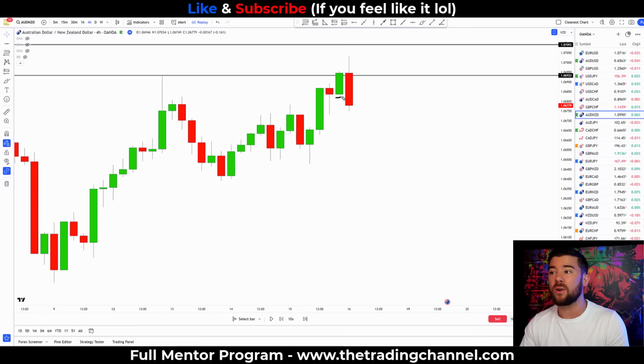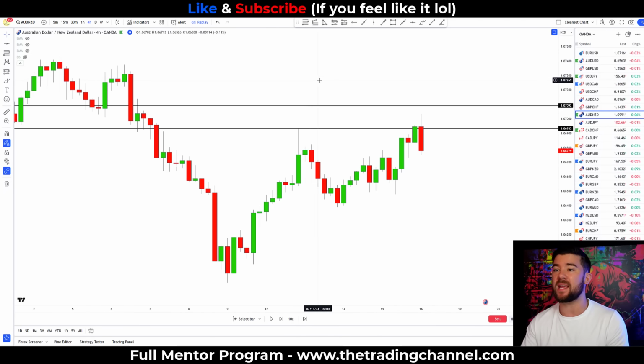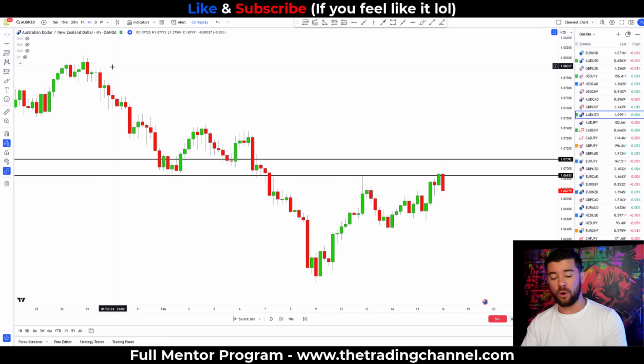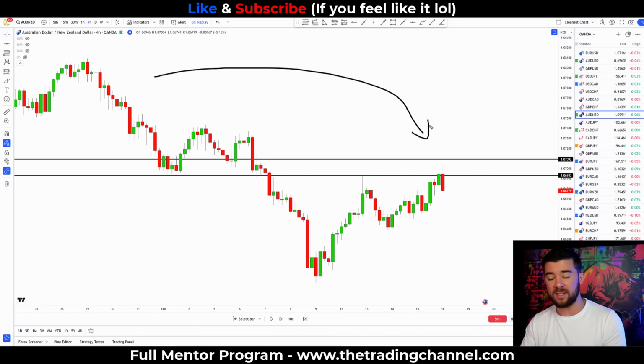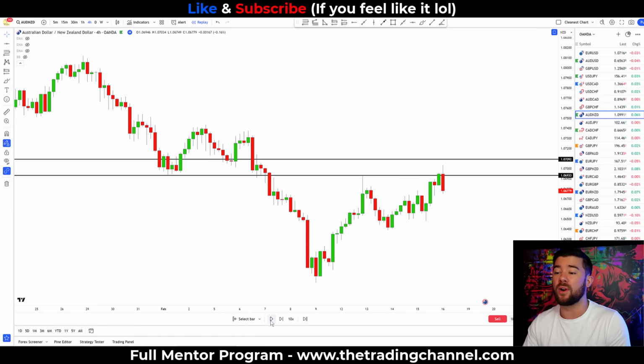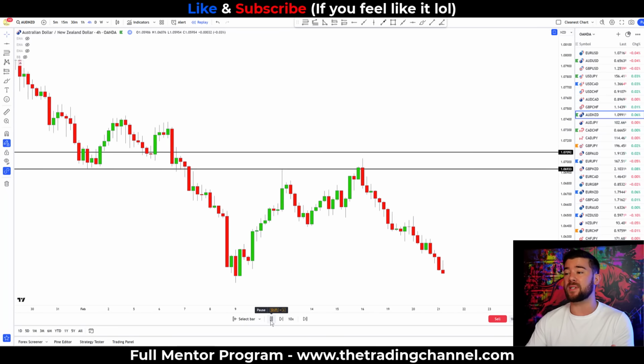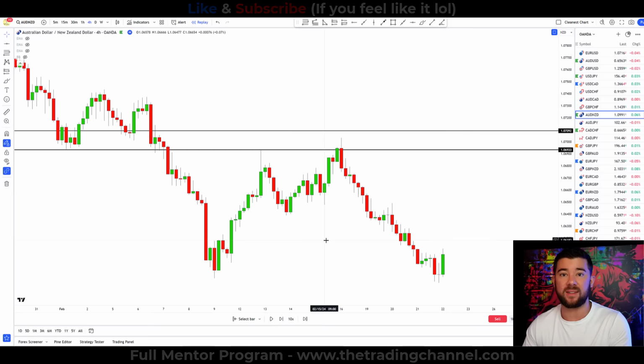We had buyers really trying to take control on this last candle. Then buyers pushed up a little higher with this wick, followed by sellers taking complete control and closing all the way down here, creating that engulfing candlestick pattern. And what this pattern indicates is that sellers could be taking back control in our overall downtrend, and that we could see prices start to push lower from here, which is exactly what we see happen here on the Aussie New Zealand. The next candlestick pattern you're going to learn is the hammer and shooting star candlestick patterns.